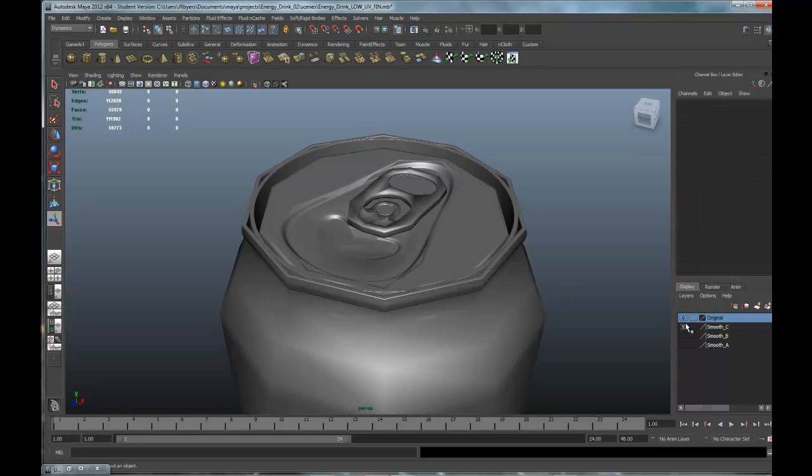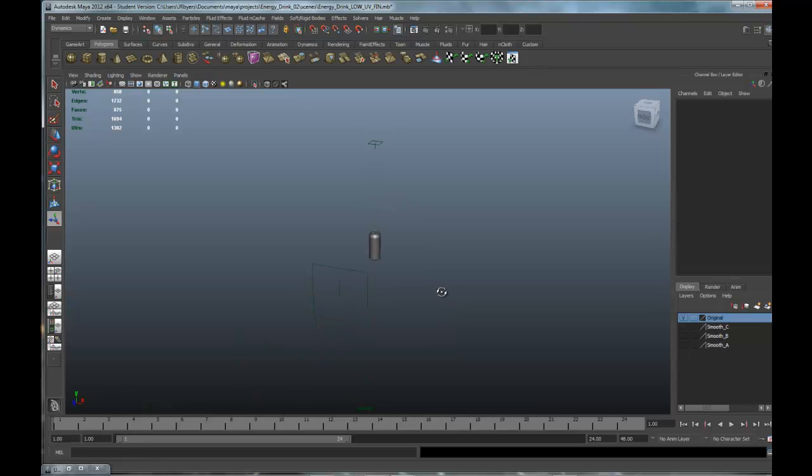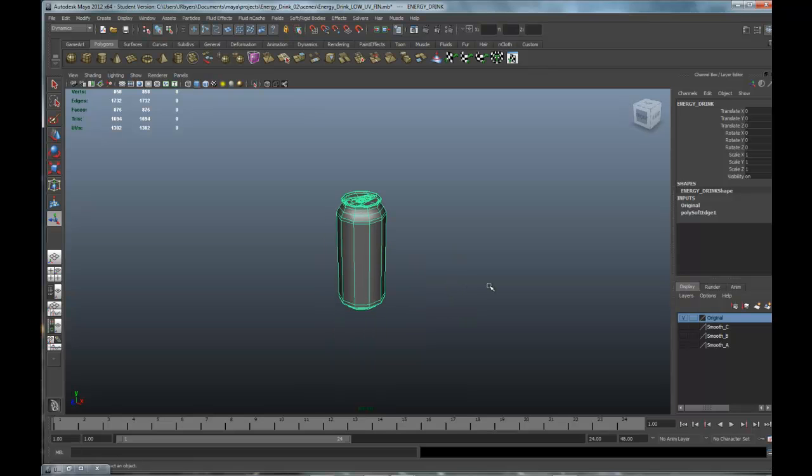And then the original, of course, we always want to keep, and that can be way far away, and we could literally probably duplicate thousands of these if you wanted to show maybe a car chase and it runs into an energy drink stand and you want all these drinks to fly all over the place. So they do this in film all the time where they do stand-ins, and I've had to do a couple of commercials where I've had to do stand-ins, and that's where I learned how to do level of detail. So we got our low, our medium, and our high level of detail.